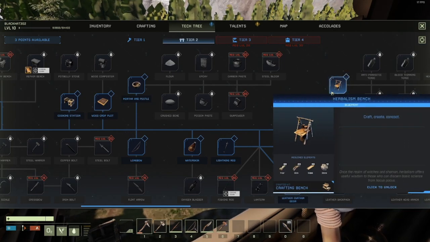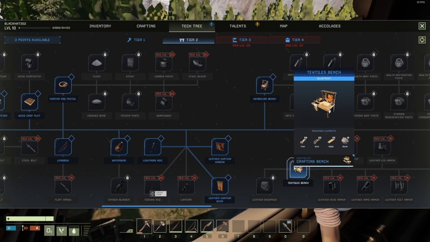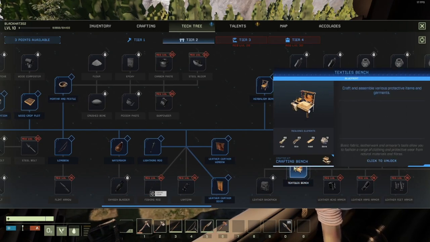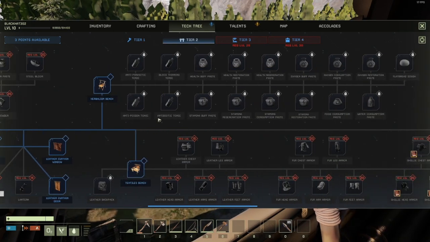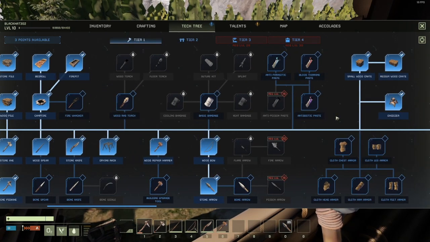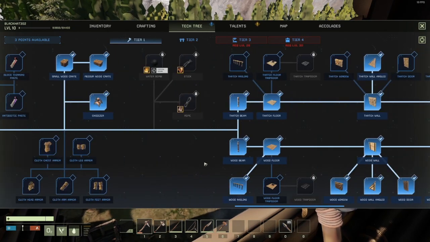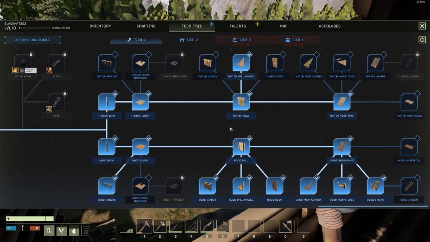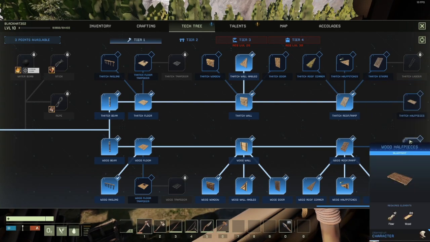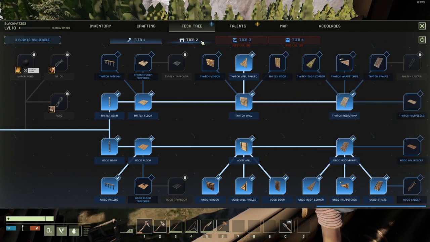Herbalism and desk craft. Bench, I mean. Craft, crate, and concrete. Textiles. Craft and assemble various protective items and garments. I guess that's clothing. Okay, so that's that moment. Is there anything else down here we need? Just offhand. No, don't need any of that. No, we pretty much got what we want. I'm not worried about ladder. Half piece. I do want to do a half piece, but at the moment, that's not a priority to me.